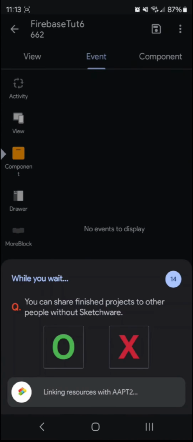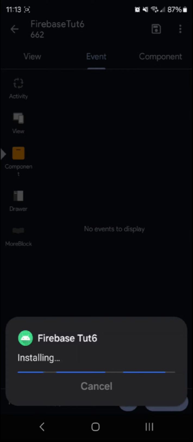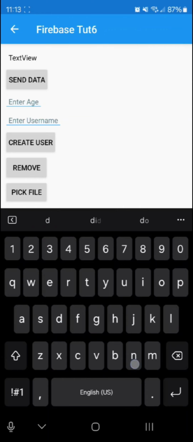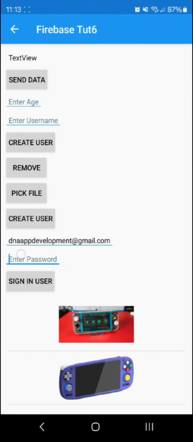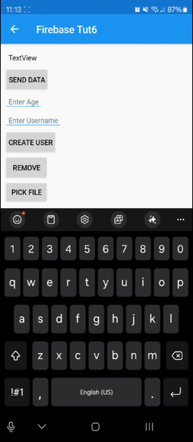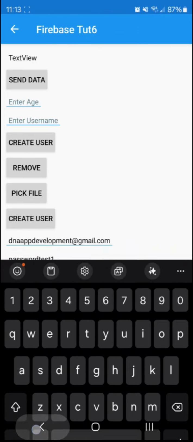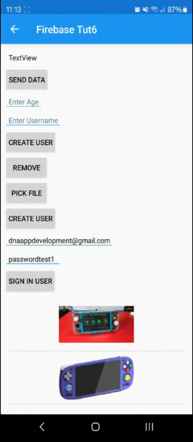Let's run this application. We're going to do this whole process where we create an account. We're going to confirm our account via our email, so verifying it, and then navigate back to the application and then sign in. So open. Okay, so first let's enter our email. Now I know you can't see this. That's because of the way that Android is set up. So my password is going to be password test 1 again, just to keep it simple. Let's create a user.